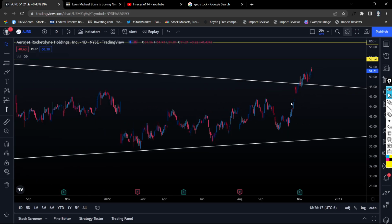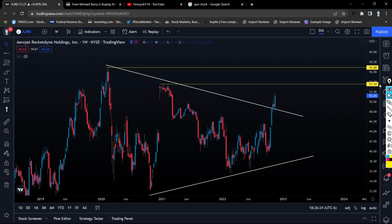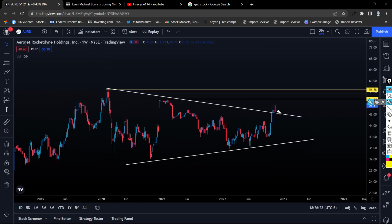And now let's take a look at a closer time frame on the daily time frame. Okay, we have to have a stop loss, and the stop loss is us really holding the resistance that we broke. So we broke off this major resistance, but now it is important that we hold onto this level, which has now become the support, because once we break the level of resistance, the resistance then becomes the support. So it is now very important that we hold on to this level. And not only that, this is around the $50 level, which is psychologically a nice number. So psychologically, AGRD needs to hold the 50 level for it to be bullish and to break to the upside.